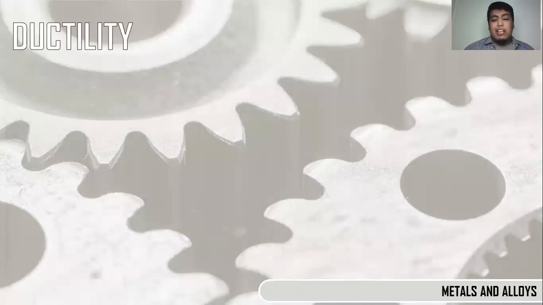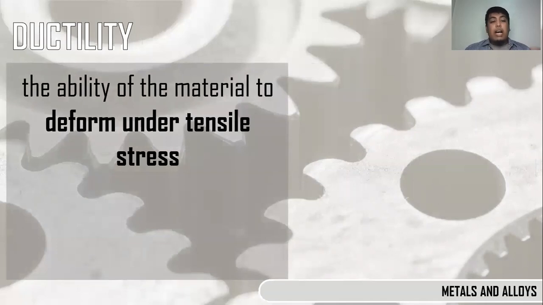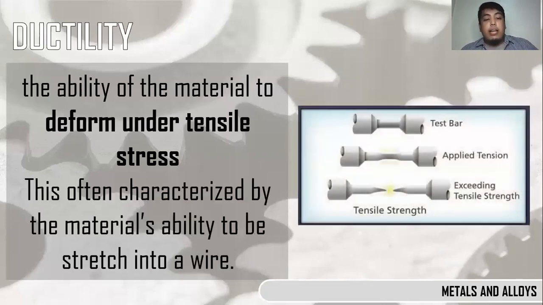Anyways, so punta naman tayo sa ductility. So sa ductility, this is actually deformation din, pero under tensile stress, under tension. So when you talk about tensile stress, this is the force away from each other. So yung sabihin, paghila. Okay? So this is often characterized by materials' ability to be stretched into a wire. That's why most of our ductile metals, like for example, copper, can be stretched into a wire.